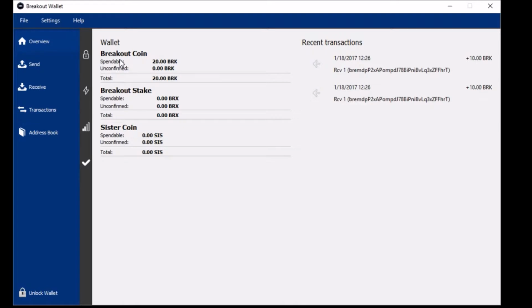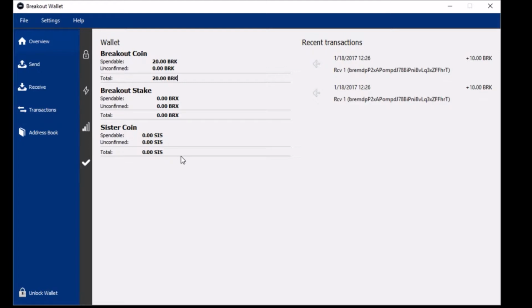And if you look here, we can see it in our balance. When they first show up, they'll show up as unconfirmed, and we'll get into that in a minute. But it takes a certain amount of confirmations till they can be spent, and that process does not take long for BRK. And I believe it's 6 confirmations.